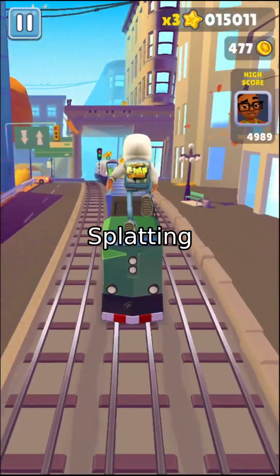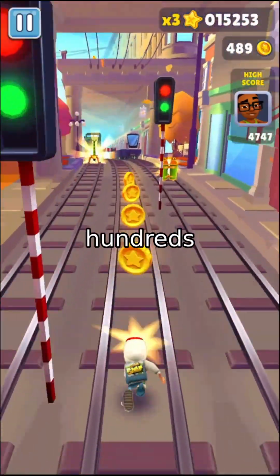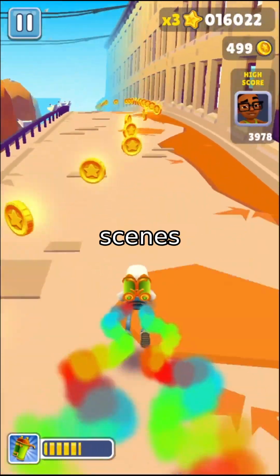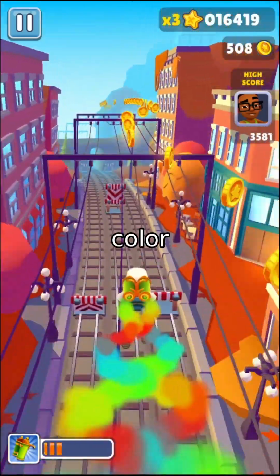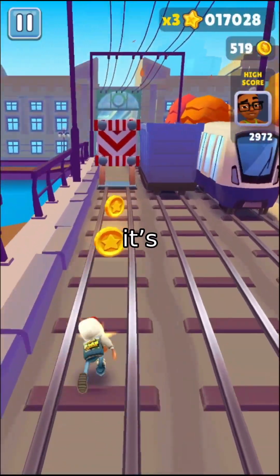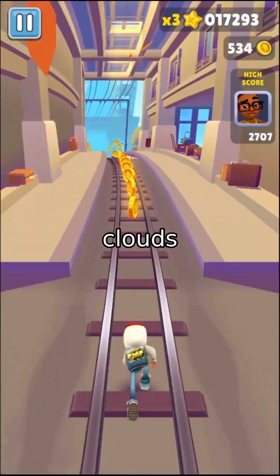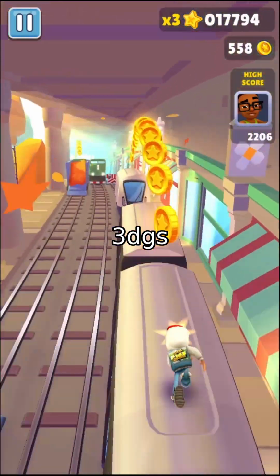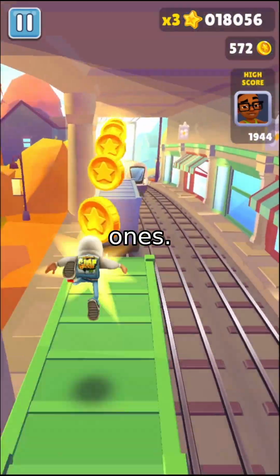Enter 3D Gaussian Splatting, 3DGS. This tech uses hundreds of thousands of tiny, adjustable Gaussian shapes, like 3D paint splats, to build scenes. Each splat holds info about color, size, and direction, letting creators make super realistic, editable 3D worlds. It's way better than older methods like point clouds or meshes, which struggle with details and lighting. But here's the kicker, 3DGS videos are even harder to stream than traditional ones.